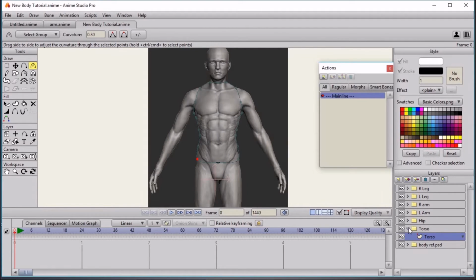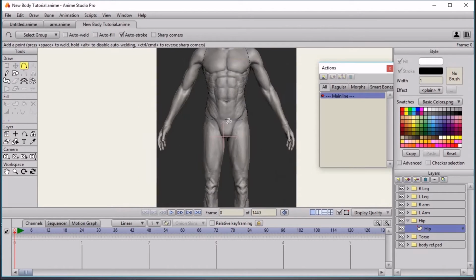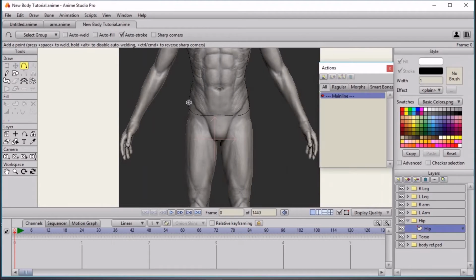And I want to tackle, we can say, the hip. So again, you go into your layer, and I'll say from here, I'm just going to do a line. Actually, I'll just do the one side again, going up like that. Yeah. Well, I'm not going to do that. I'm going to try and get everything symmetrical so everything works nicely.